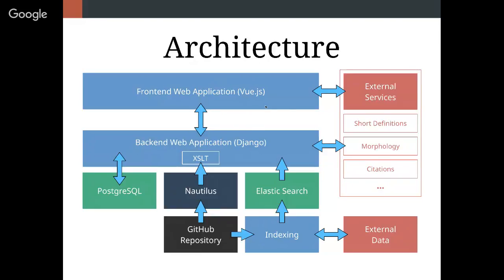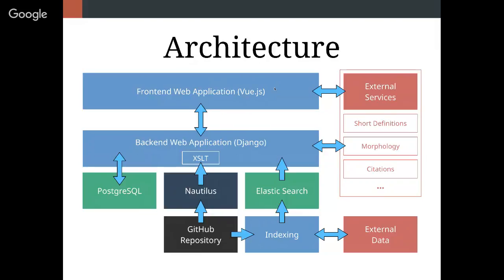The last thing I'll mention is that the architecture is intended to make use of external services for bringing in additional information about texts. And that information could be brought in by the back-end web application, or it could be brought in by the front-end web application running in the browser.